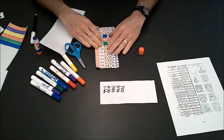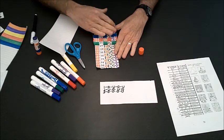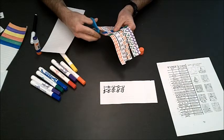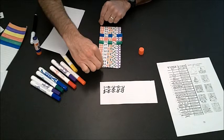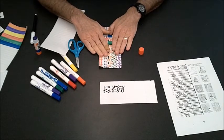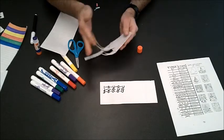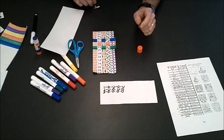If you have access to laminating, you can get it laminated, or after you're all done, trim off the edges here. And then you can take some Scotch tape and just laminate it with Scotch tape. The way you would do that is just stretch the pieces of tape out one direction or the other just to cover it up, and it'll make it waterproof. And you can use that as a bookmark if you want to. This could also be folded once you're all done, and you can make a little pocket for something. So there's lots of things you could do with this.